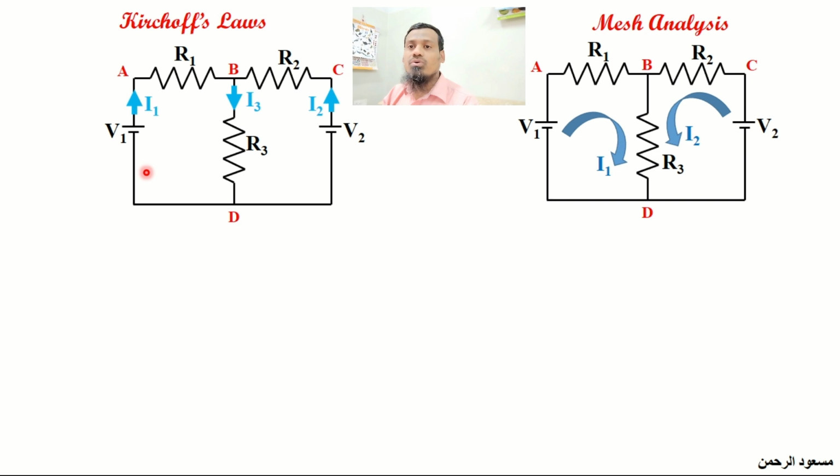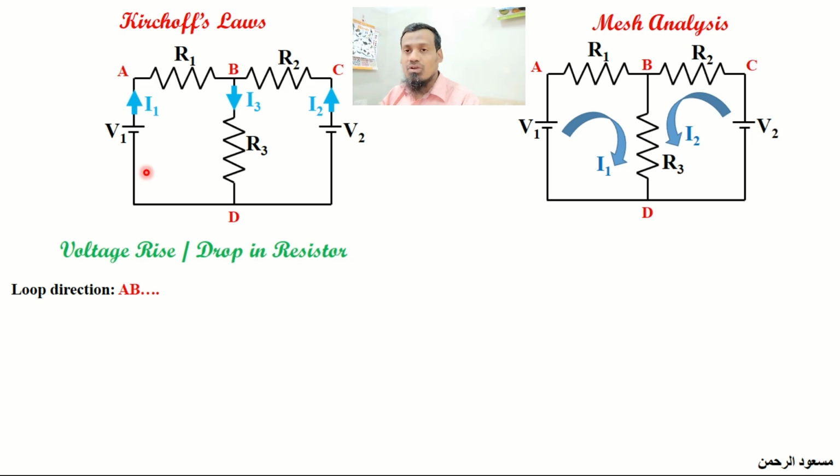Here we are going to discuss the logic which we are going to use. Maybe you are well aware of that, but at another time we will go into the problem solution. If we want to write a voltage equation, definitely we will have voltage rises and voltage drops. We should know where a voltage rises and where a voltage drops. In terms of resistors, we will discuss the voltage rise and drop.